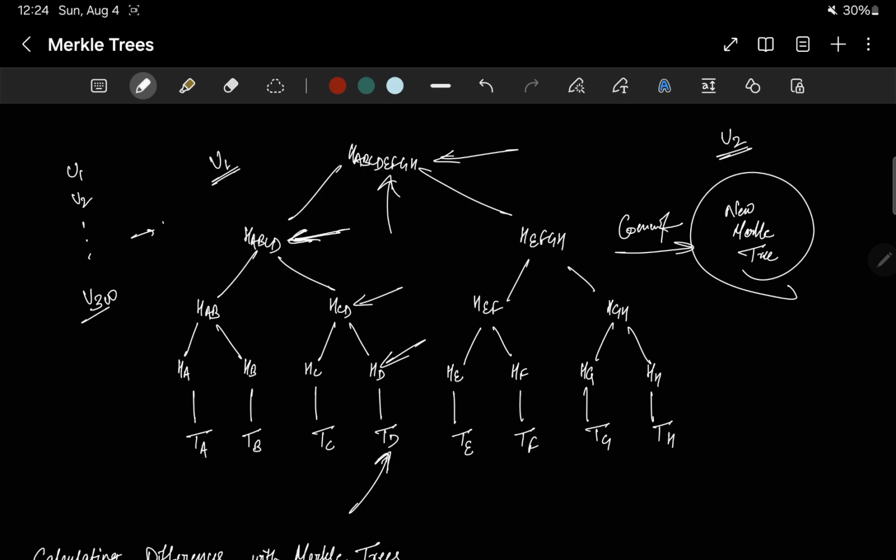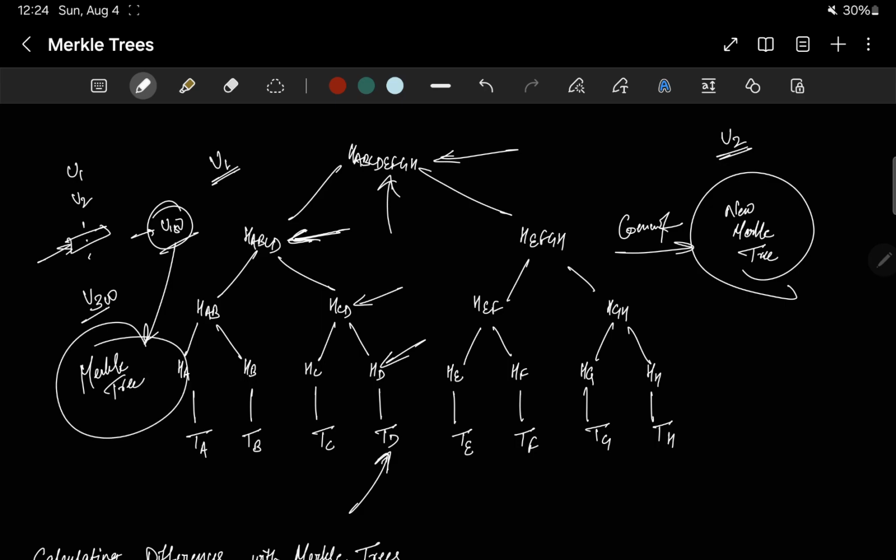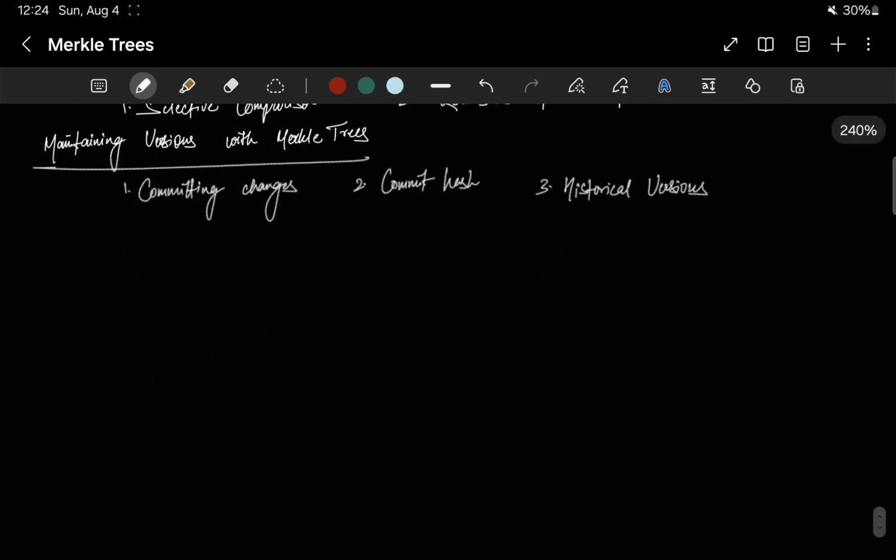If you now need to go back to, let's say, version 150, you can easily switch to version 150. And when you click on version 150, Git finds the Merkle tree corresponding to version 150 and activates it. That Merkle tree becomes the viewing point, which is now available for everyone to see, because that is the stable version. So this is how the versions are maintained in Merkle trees.